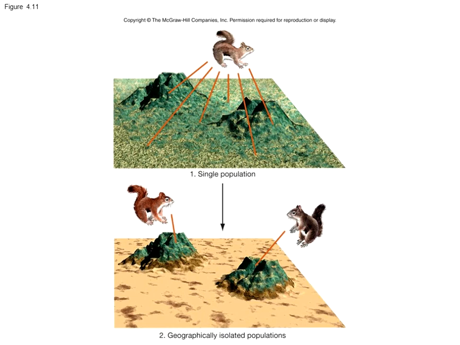So earlier I explained that microevolution alone does not explain speciation. So we've discussed some ways that new species can result. There are other factors at work, and we make a distinction between two types. We call this allopatric speciation and sympatric speciation. So this illustrates how allopatric speciation might work.